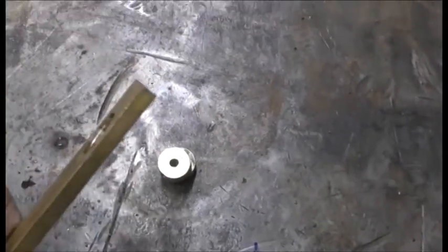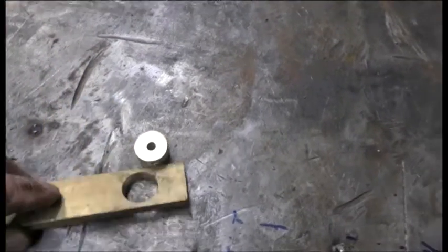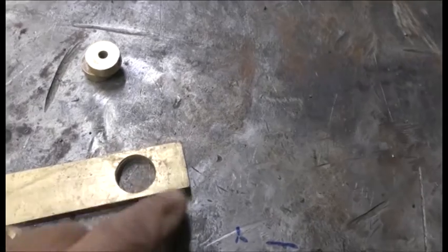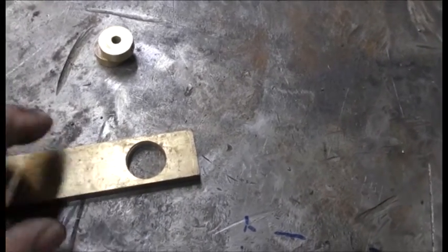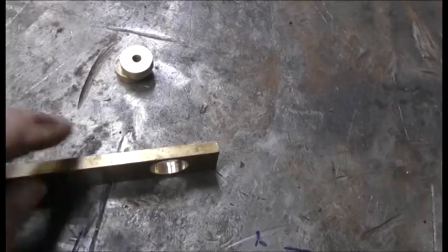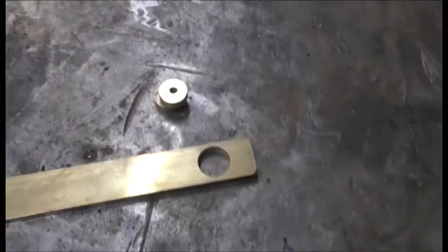Here it is guys — it's been drilled out. It's a little bit rough in there so I should clean it up and tidy it a bit. It's a little bit loose, as you can see — but something I can play with, that's fine. I'm going to cut this off here, shape it a little bit there, and cut this off here. The only thing I'm concerned about is drilling and tapping something through there to put the rod on, but we can work with that.